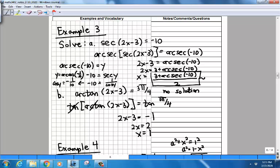There you have it. That y value is the value that you want. On your calculator, you can compute the arc cosine of minus 1/10. Your calculator will do that for you for sure. So that's kind of funny: the arcsecant of minus 10 is the same as the arc cosine of minus 1/10. That's how we can compute arcsecant with the calculator, even if we don't have an arcsecant function available to us on our calculator.